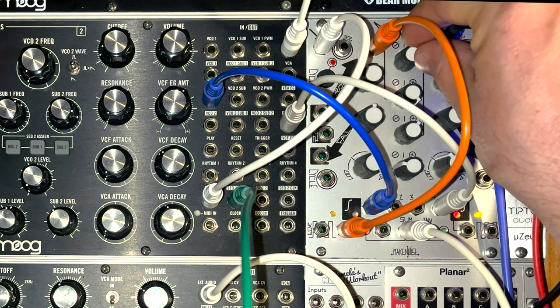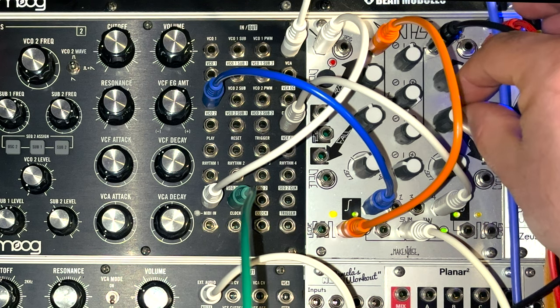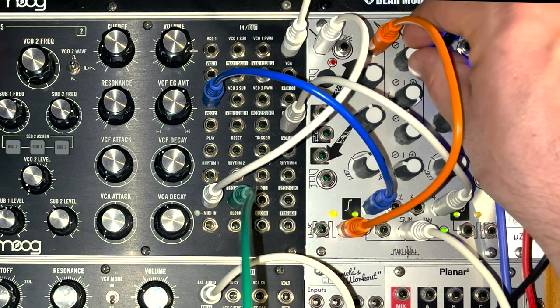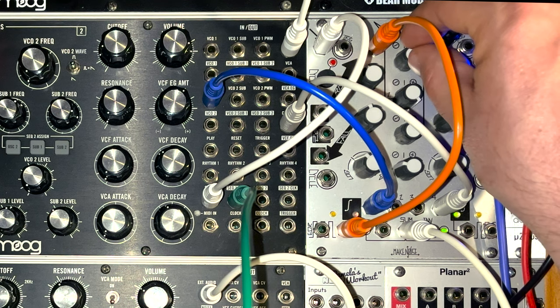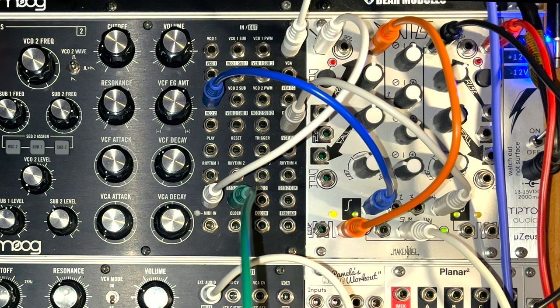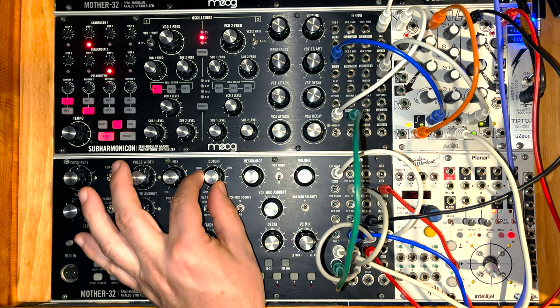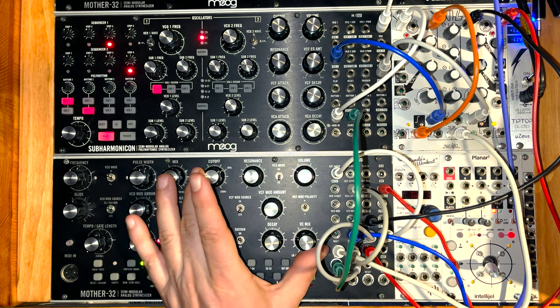Let's just do some fine tuning of our modulation in Maths. A little bit less slew on channel 1, the pitch sequence. And a little bit more slew on channel 4 for the pitch sequence that's controlling the Subharmonicon filter. With all this modulation set up, we still have some good manual control with the filter and the VC mix knob, so let's just experiment a little bit.